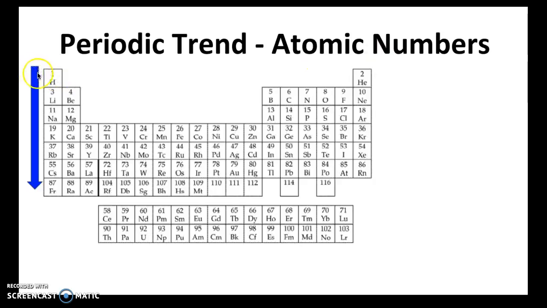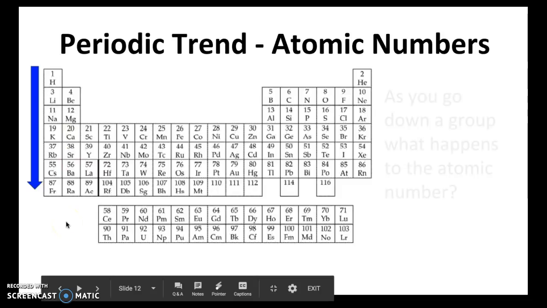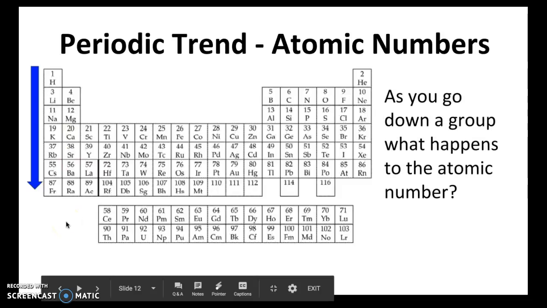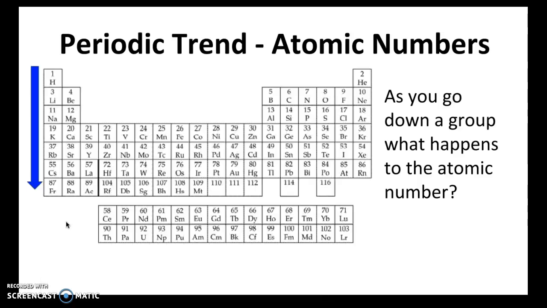You're going to now draw an arrow going down a group. And on that arrow, I want you to write what happens to the atomic number as we go down. So take a look at these atomic numbers as you go down a group. For group 1, do the same thing for group 2. What happens to the atomic numbers? Do they increase or decrease? Great, you should notice that they are increasing. So going across, they increase, and going down, they increase. So that's our first trend that you are going to learn. And this one's pretty simple because it's quite evident what's happening in your periodic table.